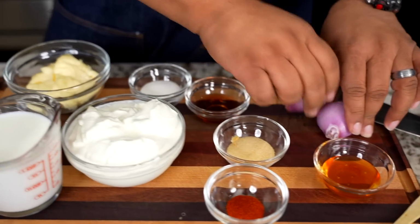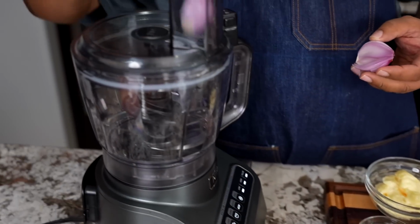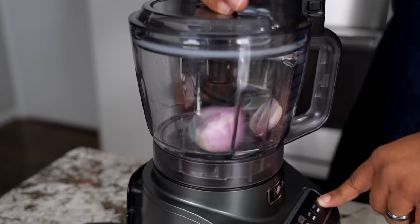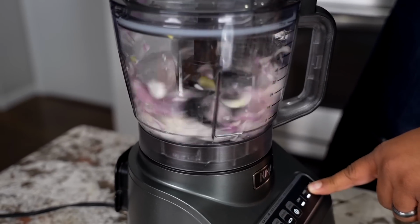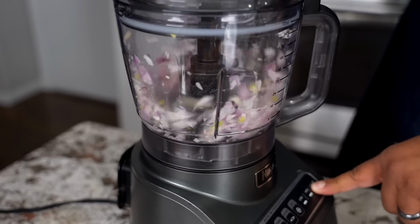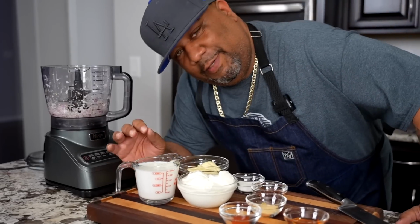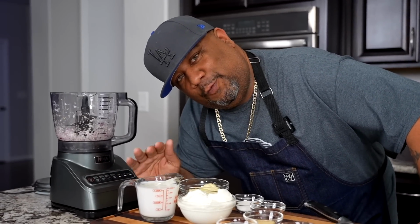Okay, so now we're gonna go ahead and make our buttermilk dressing, right? So I'm gonna go ahead and just drop my shallots in here like this, put this in like that, and I'm just gonna go ahead and get these started. You know what I mean? Okay, so look, let me reach down here so I can talk to everybody, right? Now we dump and go. Super easy.